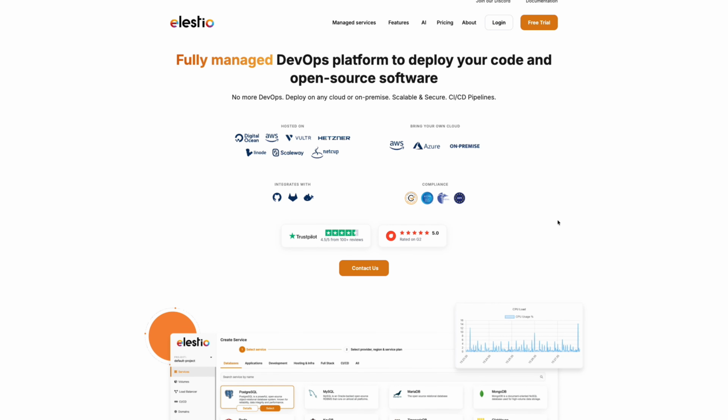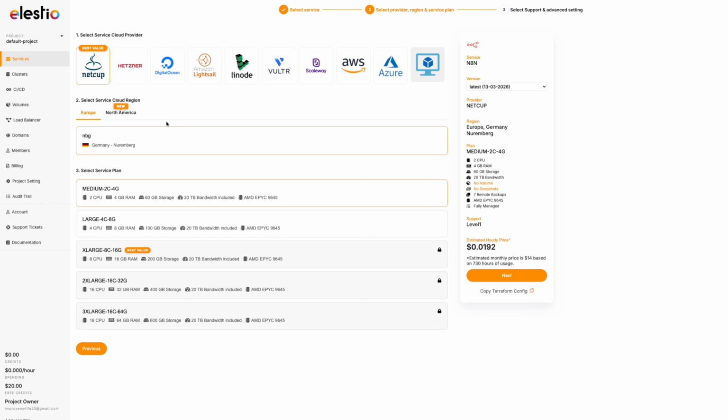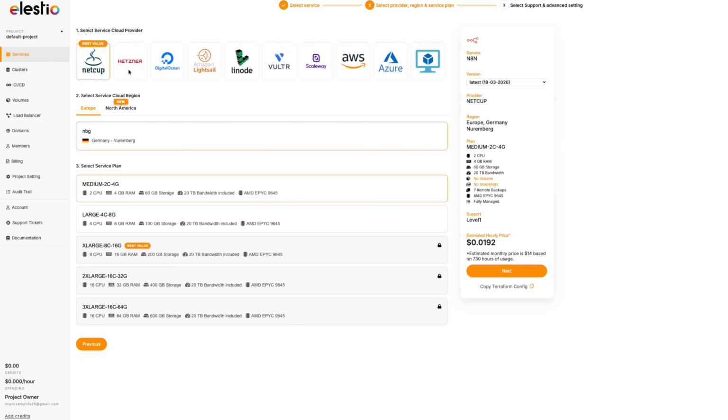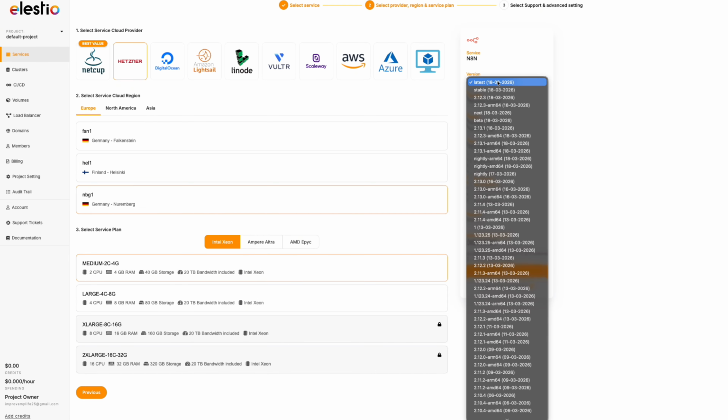The next hosting is Elestio, so you should do the same things here. Just type in Google Elestio N8N. Choose the link and click on Deploy N8N. Select the service and then choose your cloud provider. Let's take a header. Elestio already proposed the closest server to your location. Just choose one of them. And the last one is resources, so select the cheapest for a start. If needed, you could select any N8N version, but we need the latest one.